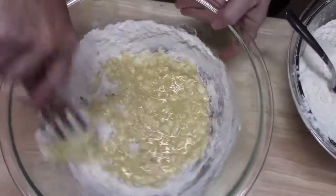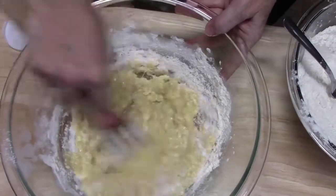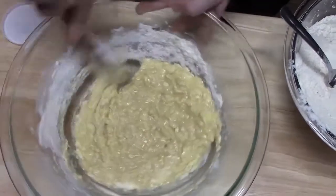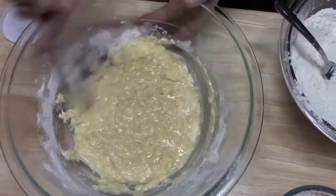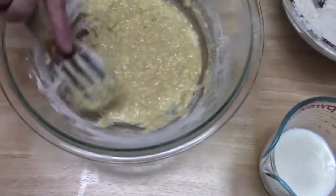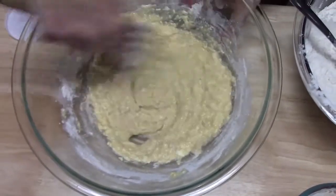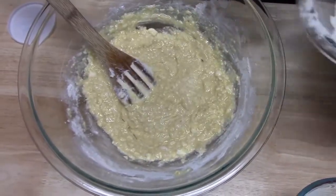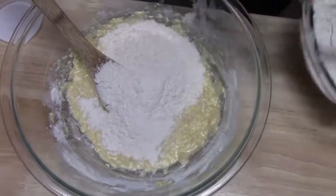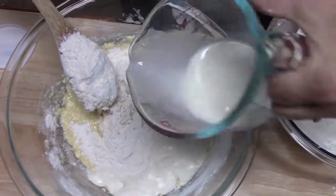And those butter pieces in there, I'm telling y'all, y'all aren't going to believe what it's going to do to that cake. Oh, it's going to be really good. Alright, we're starting to get a cake consistency here now. Now I have turned off my apples in the back because they're to the consistency that I want in my cake. So, alright, I'm going to go ahead and add another 1/3 of my flour. And some milk. That's good.